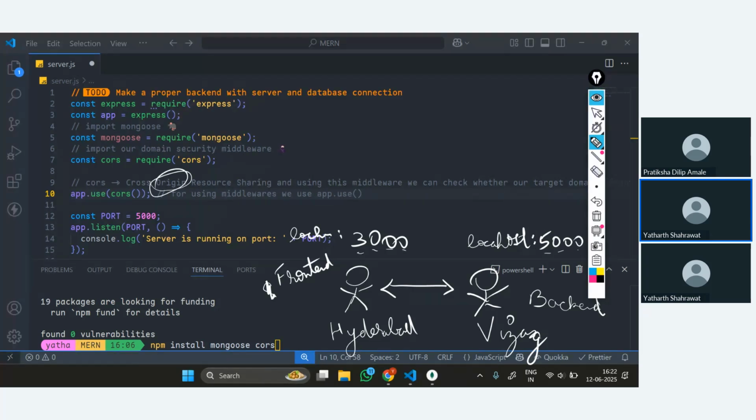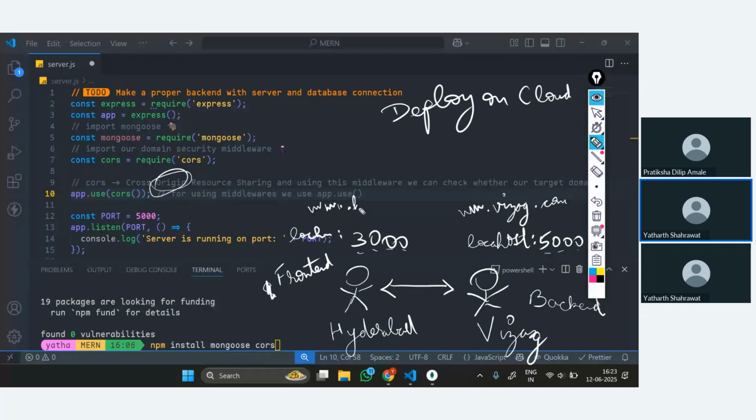When you work in an IT company, or when we deploy our application on cloud, this localhost 5000 becomes something like www.vizag.com, and this becomes www.hyderabad.com. So these are different domains.